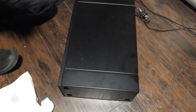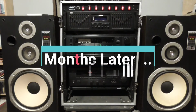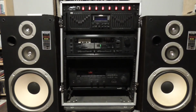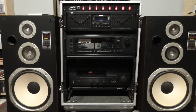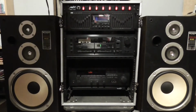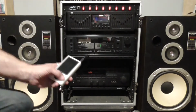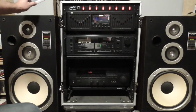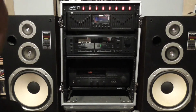So now we've got everything back together. Actually, to be quite honest with you, some time has passed. You can see the test setup has changed a little bit. I actually got a new-to-me vintage tape deck here, which is pretty nice. So it's a slightly different configuration than the first test, but essentially we're using the same elements: the EQ into the Yamaha with the Zune playing the same audio track that we used for the original test.